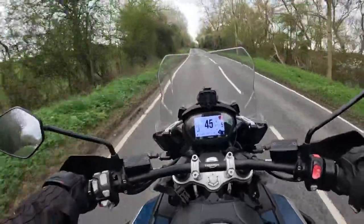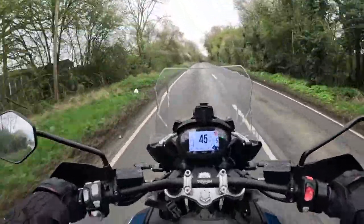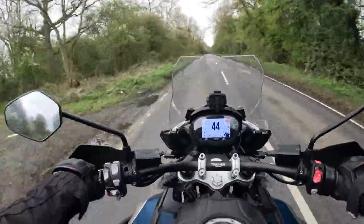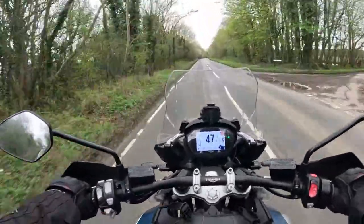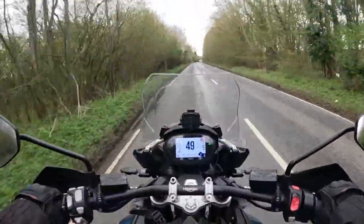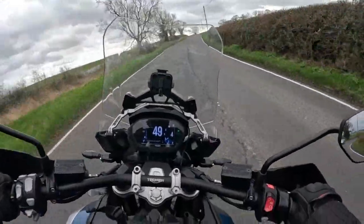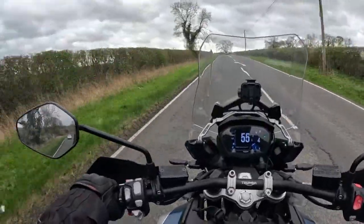I usually find I'll be very stretched out because I always want to sit quite far back. Now I'm pretty much not too far back, and I feel a little bit more comfortable. Because I always kept finding I had to keep adjusting my arms — they felt too stretched out. And to be honest, it's still handled the exact same as I would think it would, but a little bit more further back.